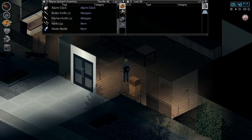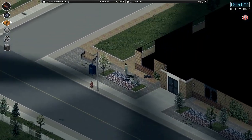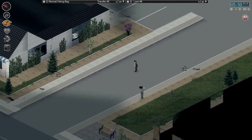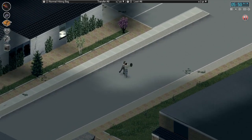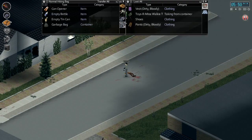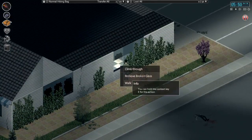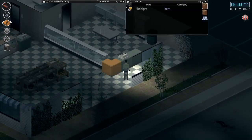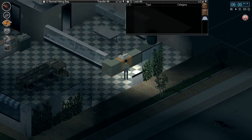An empty bottle and a garbage bag — a couple things we missed. One lone zombie here — let's take them out and then continue pushing west. There are some broken windows on this building now, so we can actually check this place out. Be careful — there might be someone in the kitchen. Ooh, a flashlight — nice, that's a good find.